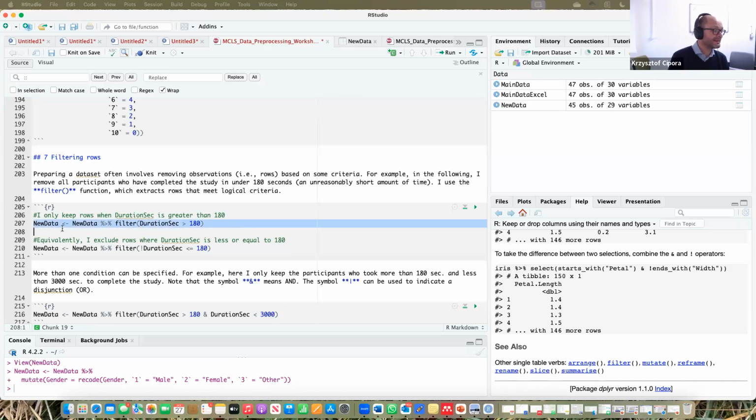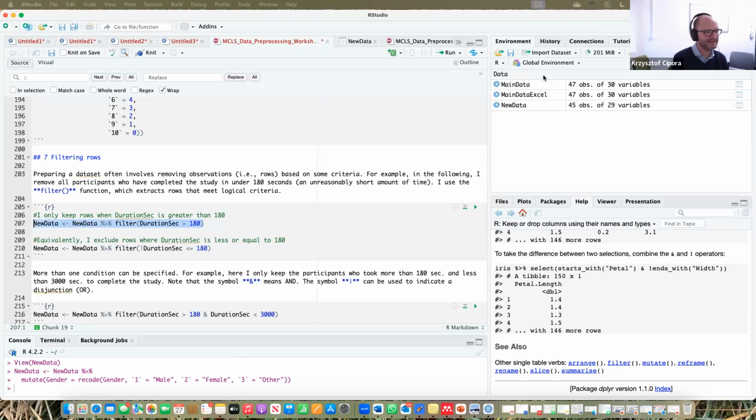So this again is overwriting the new data, applying a filter so that only those for whom the duration in seconds was greater than 180 would be retained.